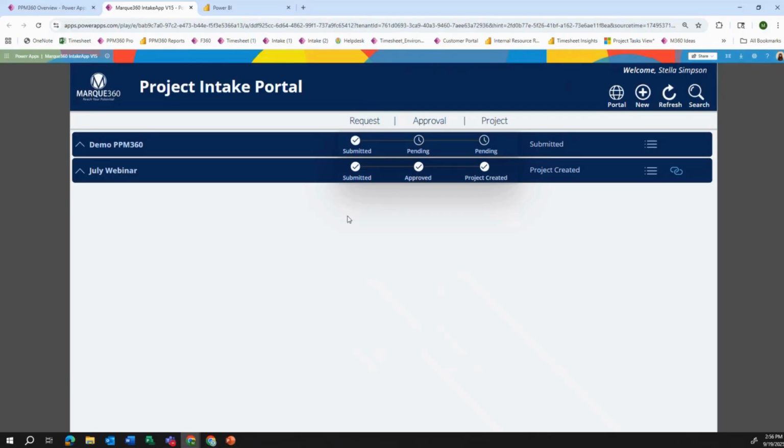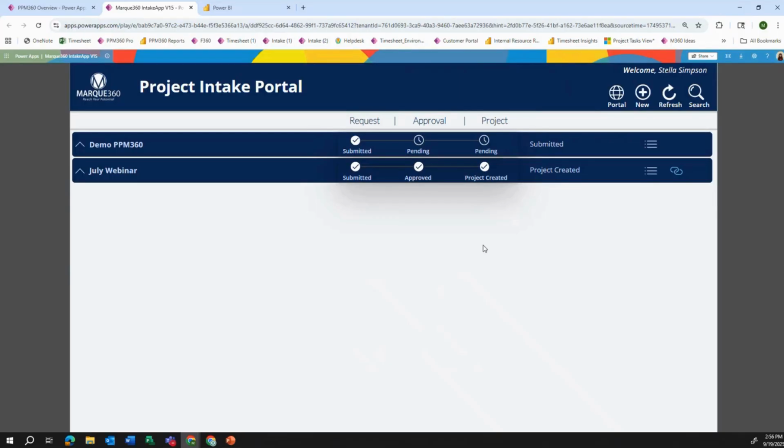Now that I've submitted my request, the first workflow, which is called our approval workflow for intake, will be initiated. This workflow is built on Power Automate, which is also using Power Platform. Now for approval options, there are multiple different approval options when it comes to intake. We can have a single approver. So this request would send an email to a single approver, and that approver would then review the request and they could approve directly from email.